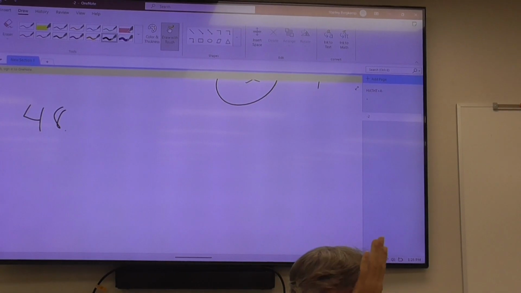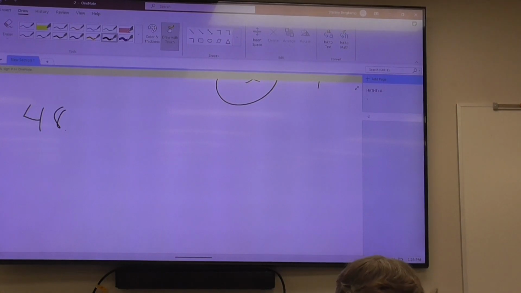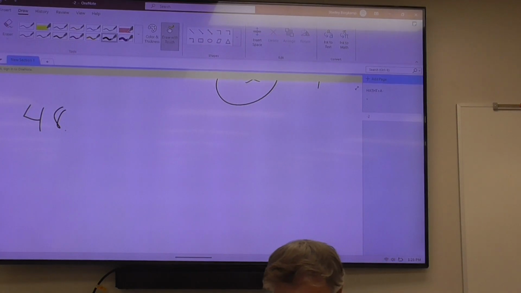So here's what you got to do on 48. So if you look on this one, HD orbits with a period of 600 days at a distance of 1.4 AU from its star. What's the ratio of the star's mass to our sun's mass?